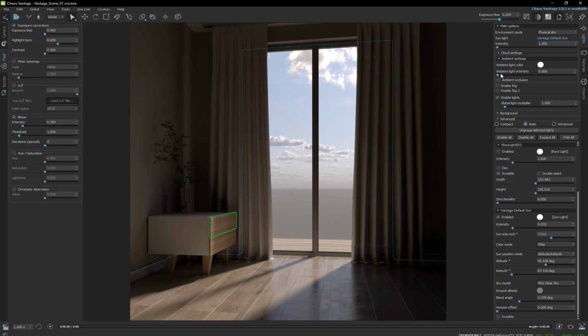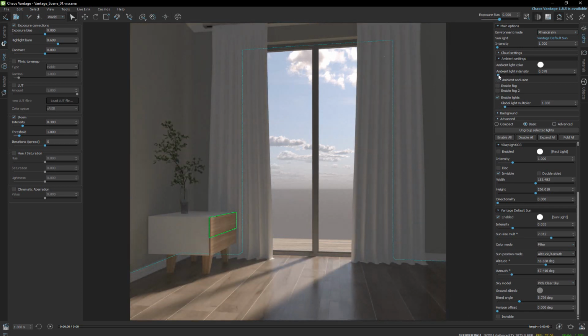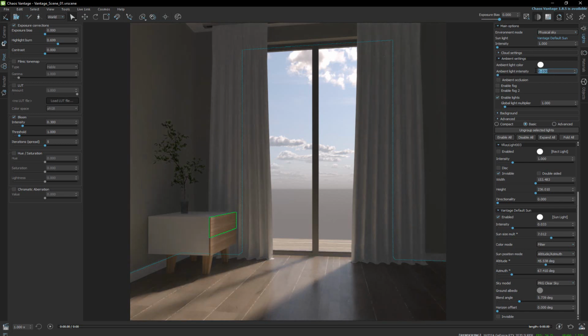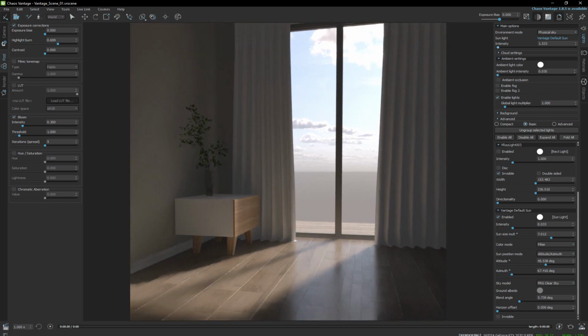So for this one, what I can do is increase the ambient a bit. So let's go to 0.03. There we go. And also I can increase the intensity of the physical sky. So this is going to give me a bit more light.